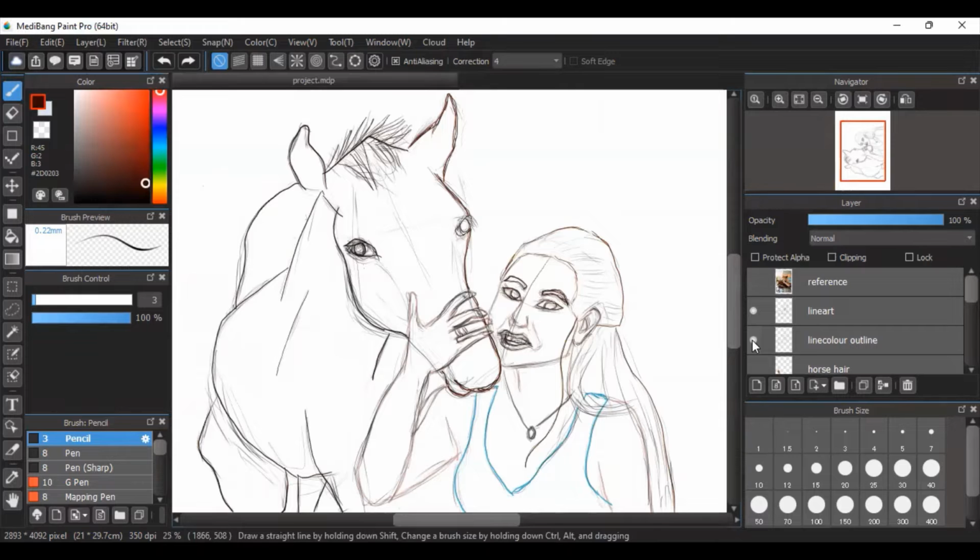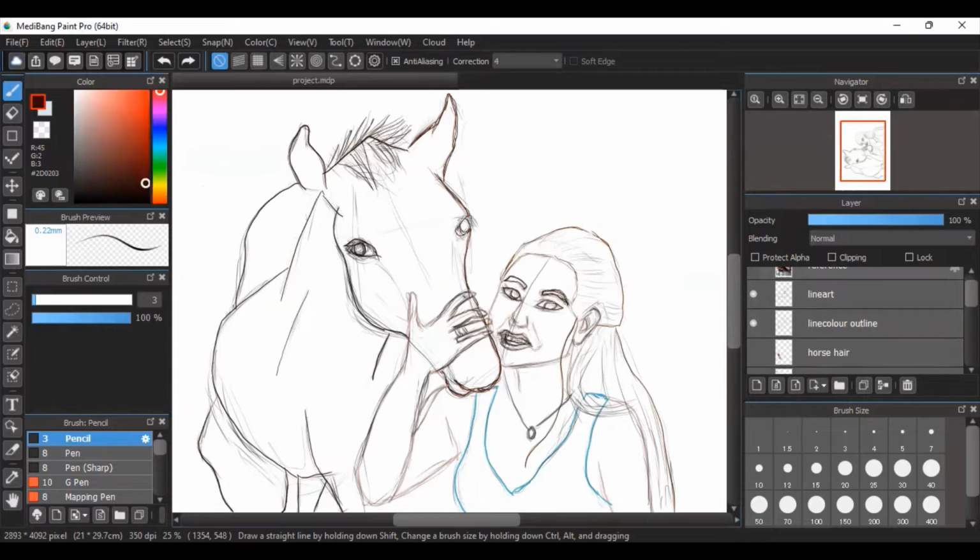So I used the color picker option for that. The color picker option is right over here. You can click that and click on your reference and pick the color that you need, so that you will have an accurate color. So I basically did the outline using color as well.